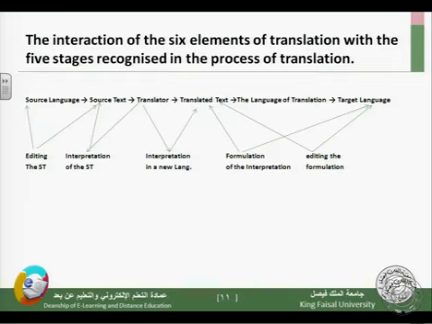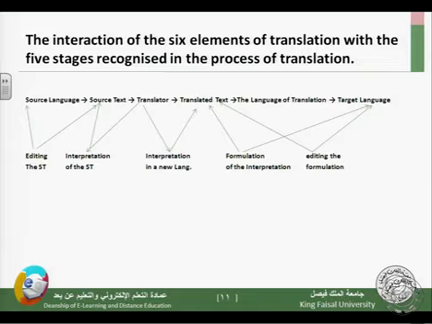Then you ask me, all right, what's the relationship between these elements and the 5 stages recognized in the process of translation? Now the 5 stages, as we have explained earlier: this one is editing the source text. This is stage number 1.